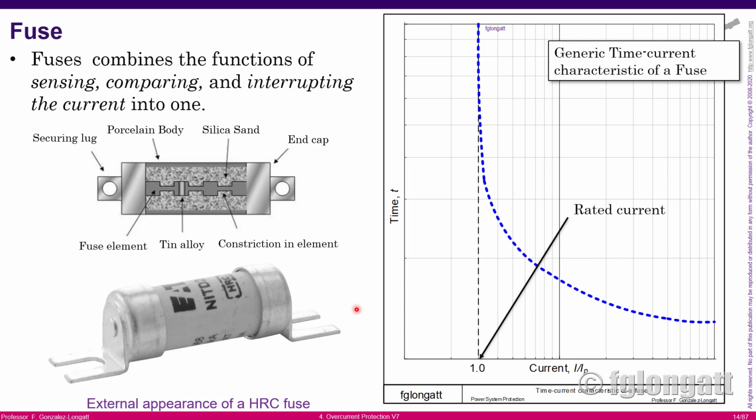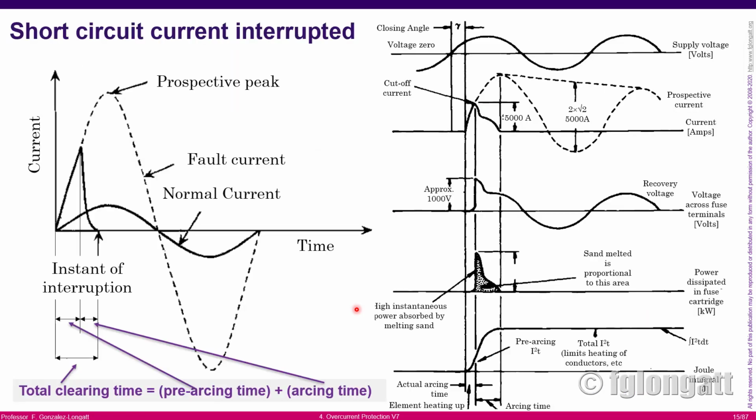I will show you a couple of more specific time current characteristics for fuse links. However, what I want to show you is this very important plot over here. On the left-hand side, you can see the current. Here, in this dotted line, you can see the short circuit current. You can imagine the current is going to reach this maximum peak over here.